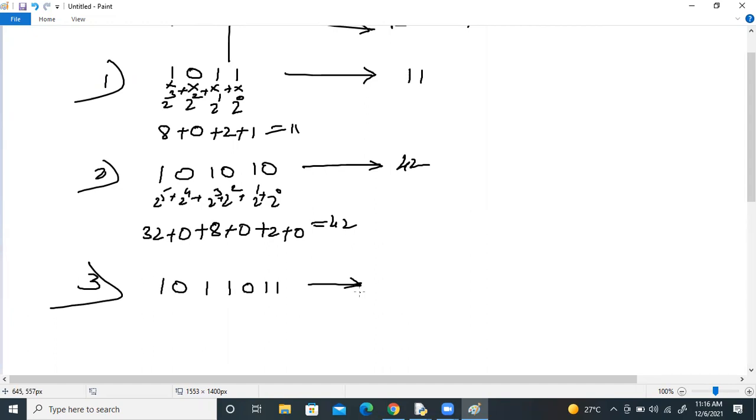Binary value, right? 91. Yes, 91 is correct.